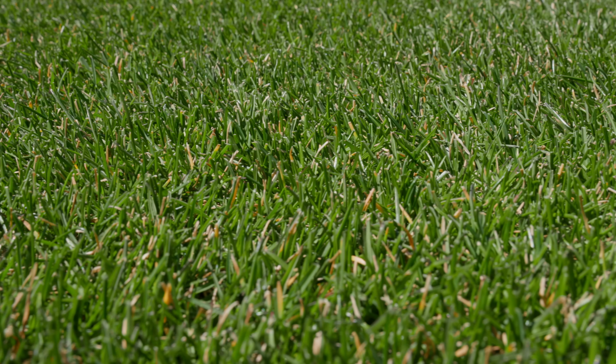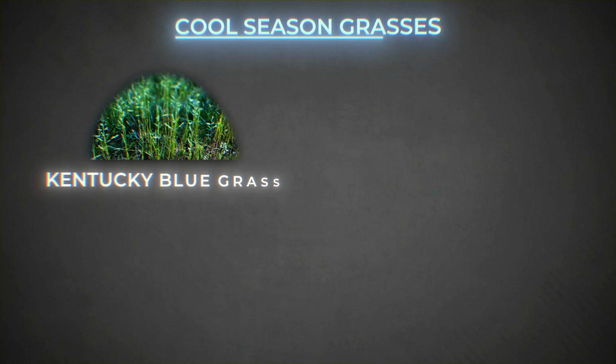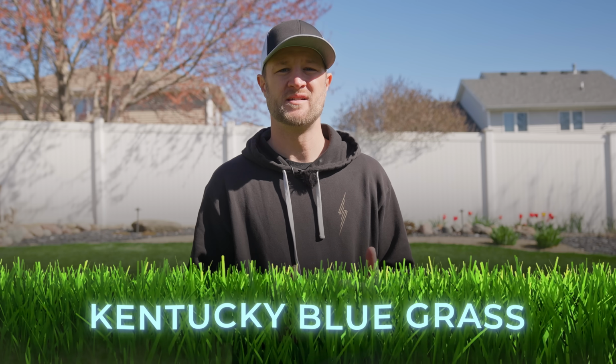First, we're going to talk about cool season grasses. Unlike warm season grasses, cool season grass can be somewhat difficult to identify because they all look very similar. But if you look closely, you'll see some major differences if you know what to look for. There are four common types of cool season grass: Kentucky bluegrass, turf-type tall fescue, perennial ryegrass, and fine fescue. First, let's start with Kentucky bluegrass.